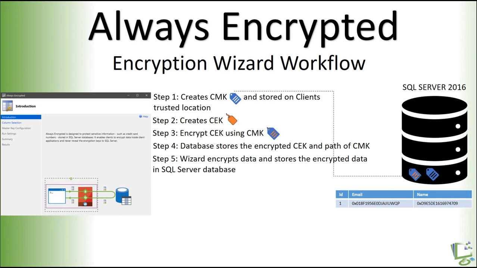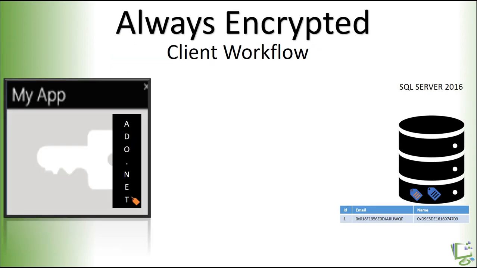Next, the wizard encrypts the data and stores the encrypted data in the SQL Server database. Now the data in SQL Server is encrypted and anyone who has access only to the database can never decrypt the data, as SQL Server itself does not have the decryption key, that is the CMK. Only a client who presents the encryption key CMK will be able to decrypt the data. So let's see how to work with the client application and the Always Encrypted feature.